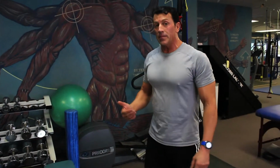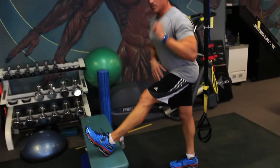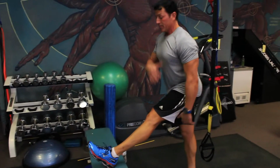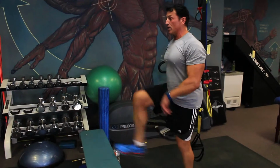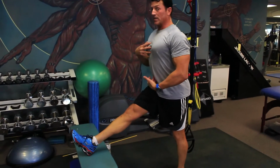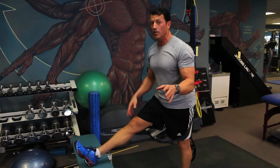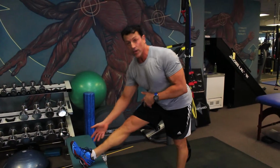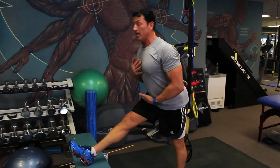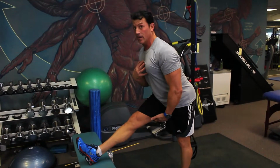At the end of every segment, or at the end of the workout, I should say, make sure you go into a stretch. This is not a hamstring stretch. Spine never moves. Hold. Switch. Look, I'm flexing from the hip. Don't ever reach for your toes. You reach for your toes, that spinal flexion has nothing to do with the hamstrings. You're gonna feel it in the hamstrings, but no more if you did this. Hamstring, spine.